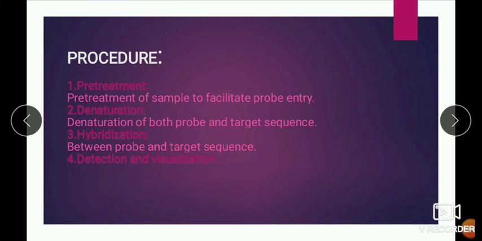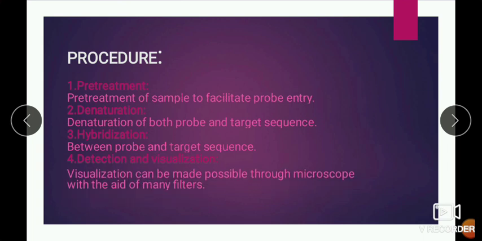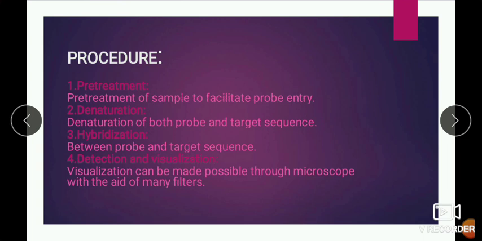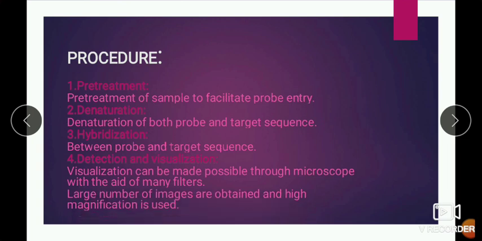The next step is detection and visualization. After hybridization, unpaired FISH probes are washed out, and visualization is made possible through a microscope with the aid of many filters, and a large number of images are obtained and high magnification is used. The last step is the analysis, in which the results are further analyzed by counting individual sequences of interest.